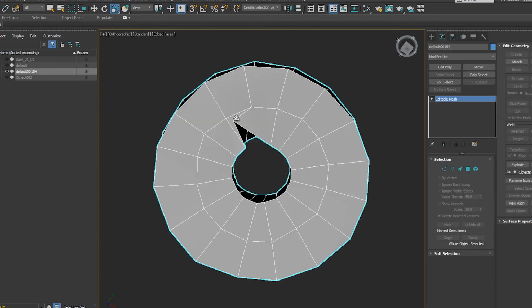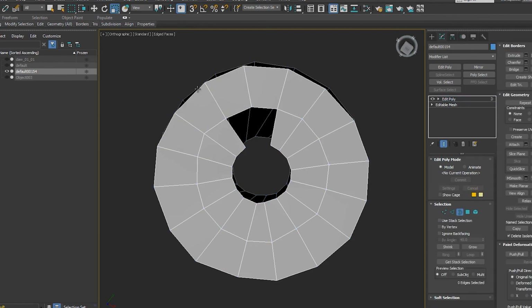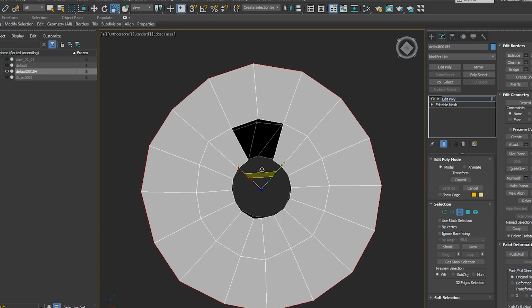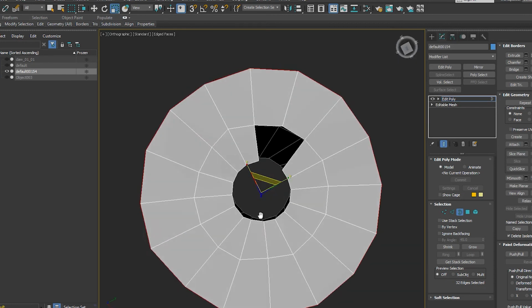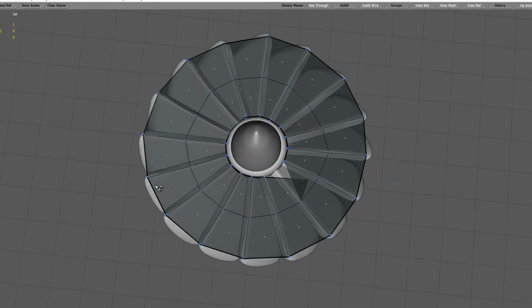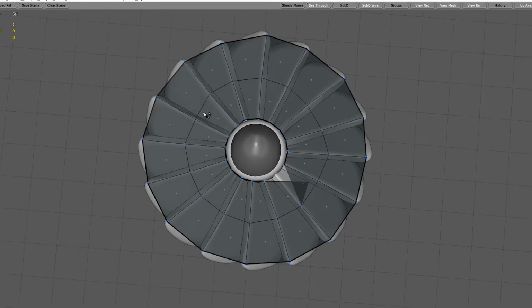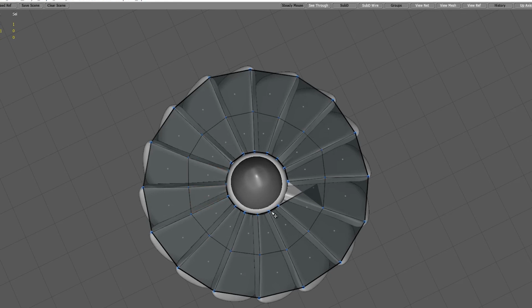Something broke here. It's okay. The point got displaced slightly. Let me just remove it for now, and let me select the border and this one also, and I will scale it slightly outwards, like so. Something like that. When we are doing the baking, this low poly part covers the high poly part completely, and we have a clean projection. You will be able to hopefully understand it better when we get to map baking, but so far this is how I've decided to try to go about retopologizing this very complicated element.